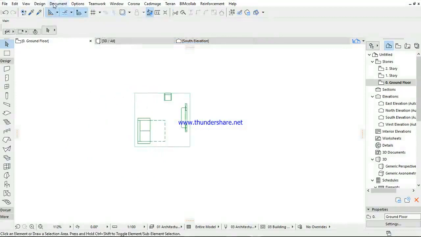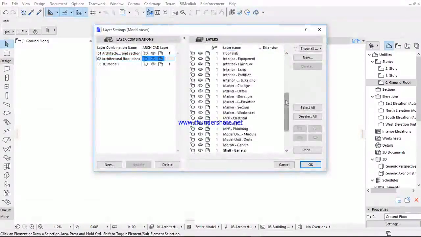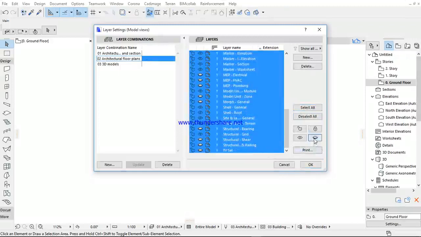Now let's say I come back again, and on the floor plan I want to show just my structural bearing, like my walls which are under structural bearing. I can say okay, select all, hide the eyes, and then select all.